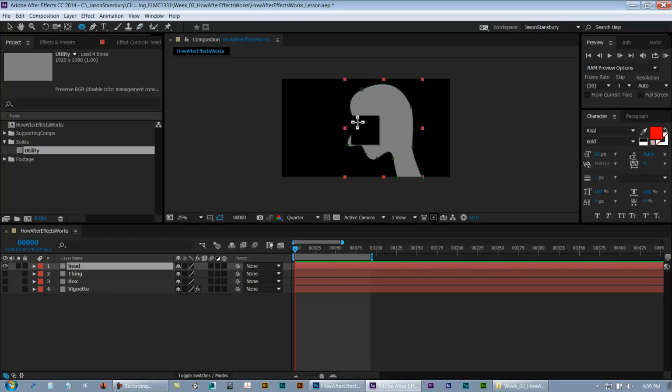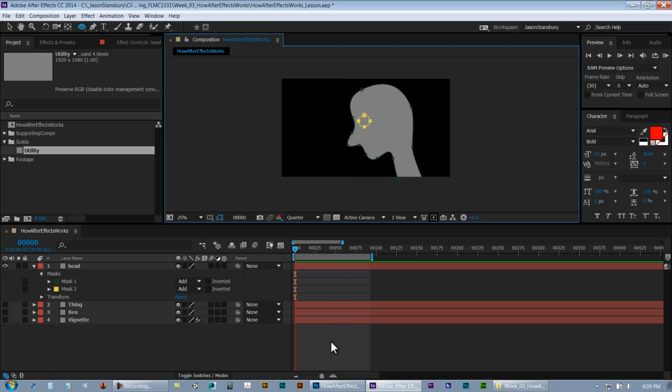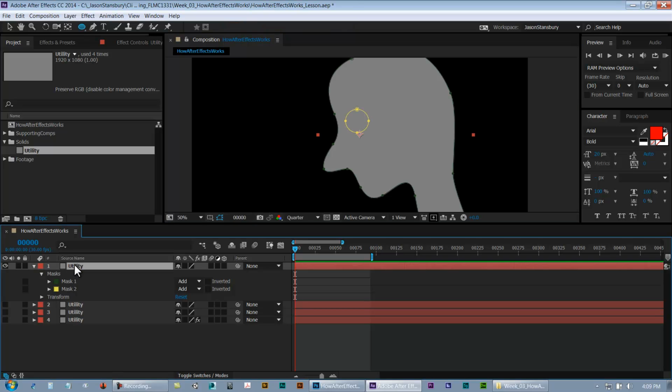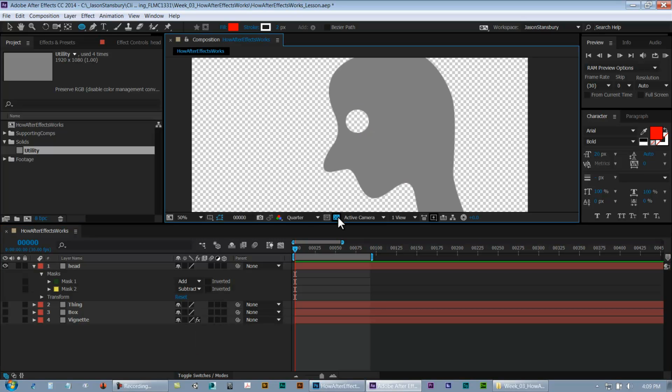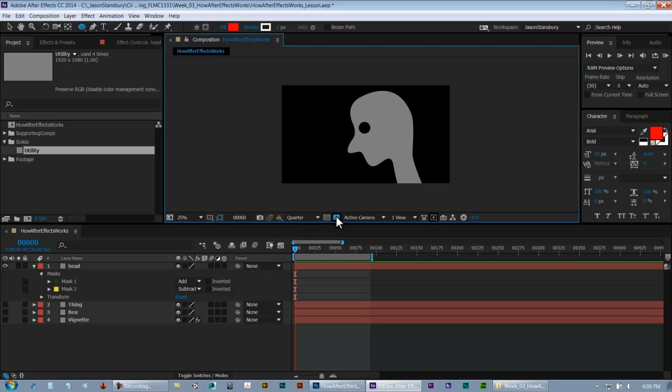And just to be thorough, I can add, ooh, I accidentally clicked it. Now I'm going to show you. If you click up here, you can see the true source name, which is all utility. But if you click here, that's the stuff we renamed. And that's the way, if you accidentally click it, that's how you can tell what the name is. But under my head, I've drew a circle for some eyeballs. And since both are add, I'm going to subtract. There you go. Pretty cool stuff with the masks.